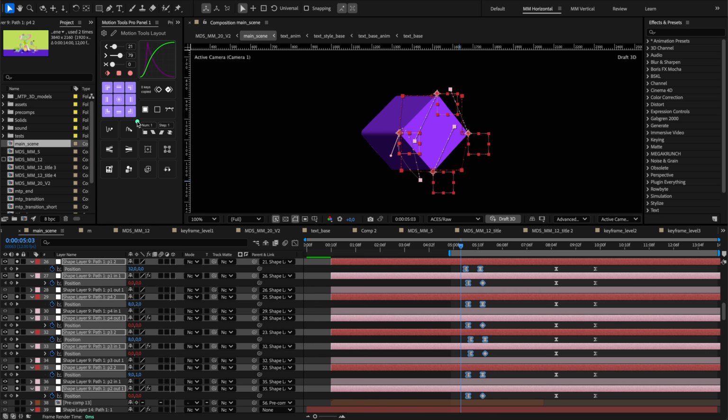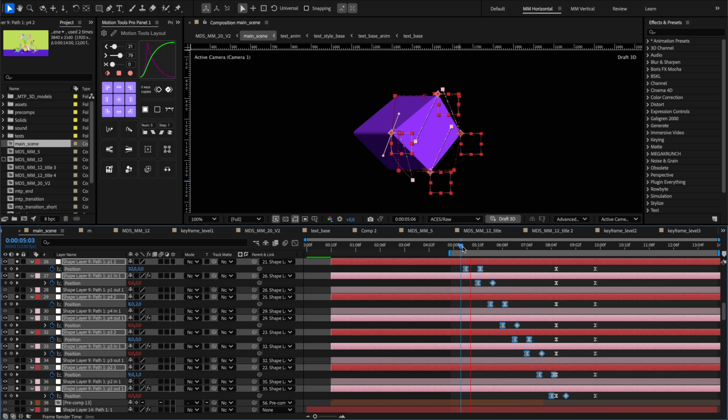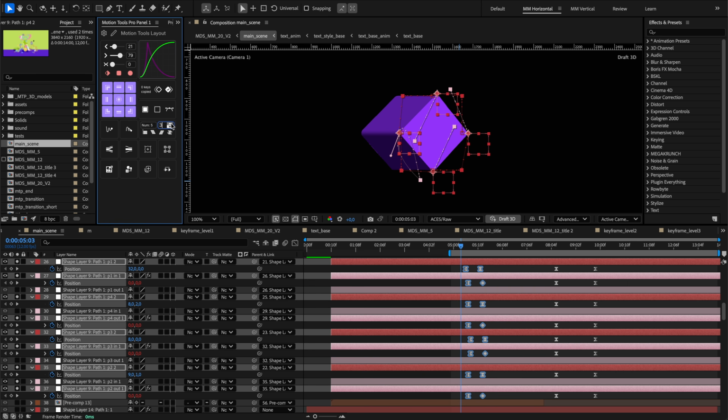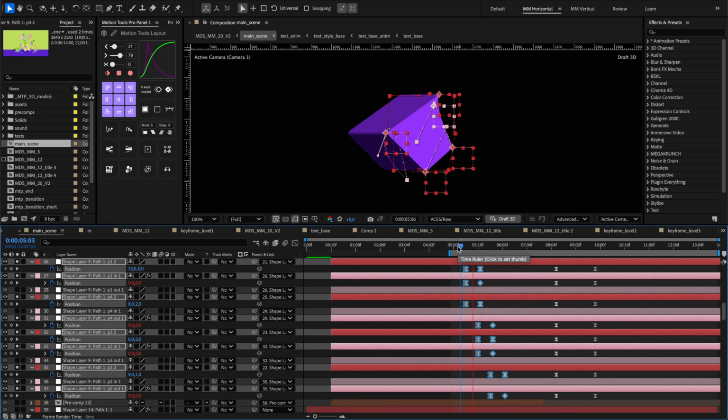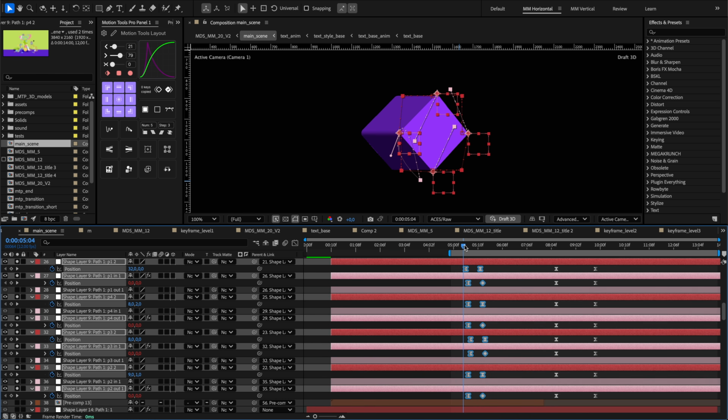Sequencer is a minimalistic but powerful widget for creating complex timing patterns across multiple selected layers or keyframes. At its heart are two essential controls. The num value determines frame offset between items, while step controls how many elements move together as a group. For instance, a num of 5 and step of 1 means each item starts 5 frames after the previous one. A num of 5 and step of 3 means groups of 3 items start together, with each group starting 5 frames after the previous group.